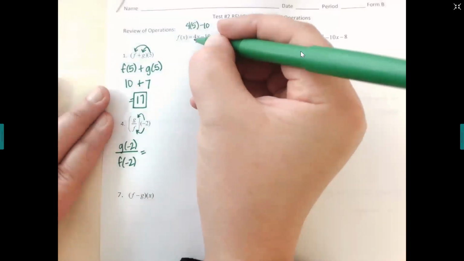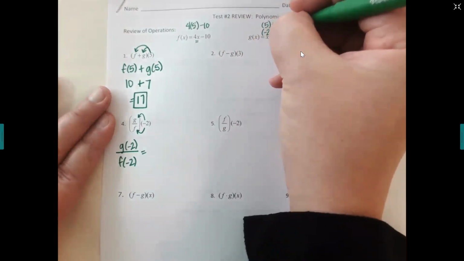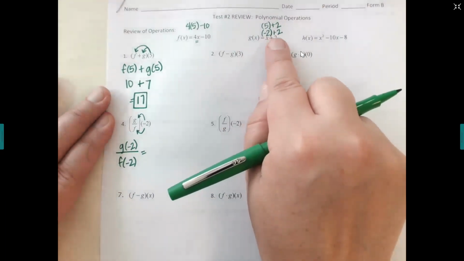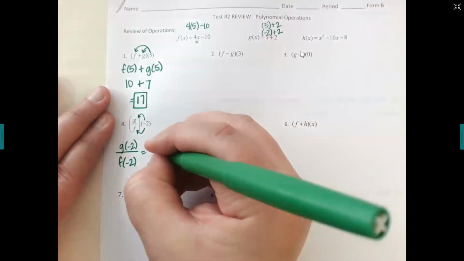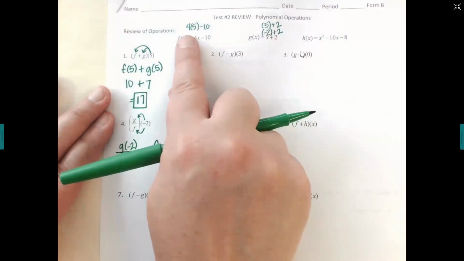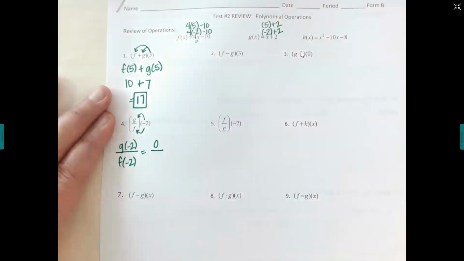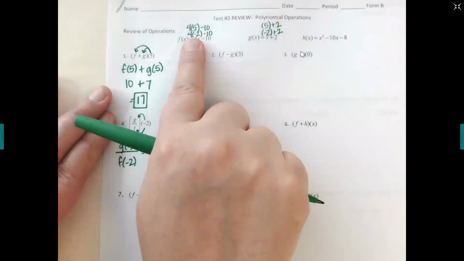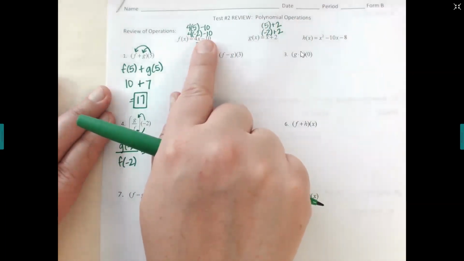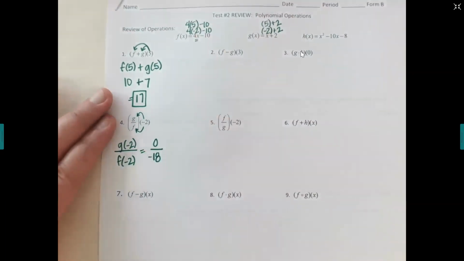Oh wait, we're doing g first. So that'd be here. I'll have -2 plus 2. What's -2 plus 2 here? That'd be 0. 0 on top, divided by, and then for f of -2, I'm plugging in -2 to the 4x minus 10. So it'd be 4 times -2 minus 10. You have a calculator if you need it, but what's 4 times -2? -8 minus 10 more. 18, very good.